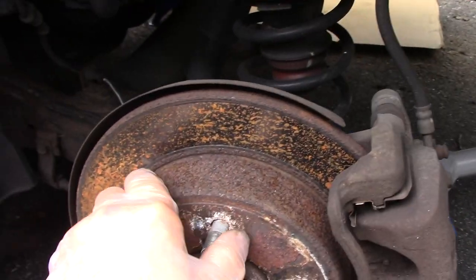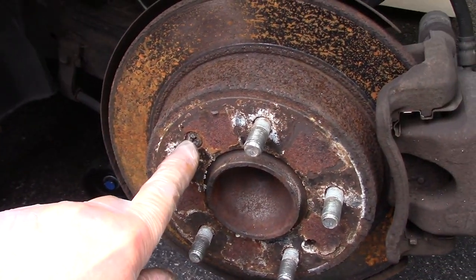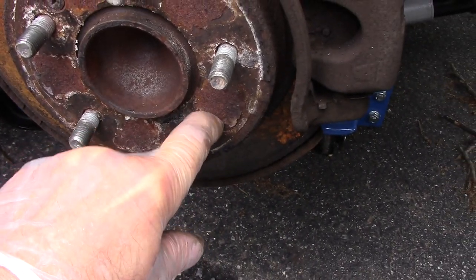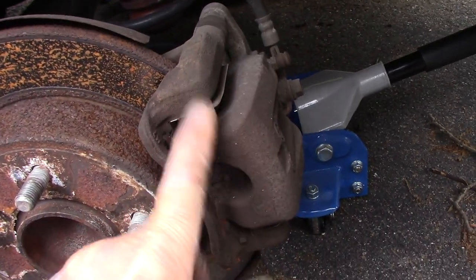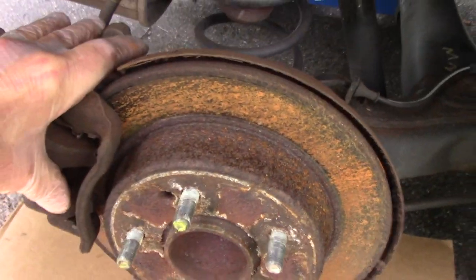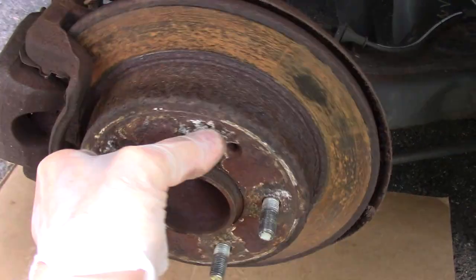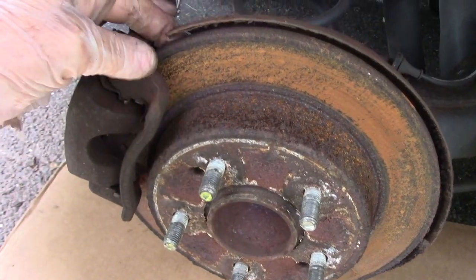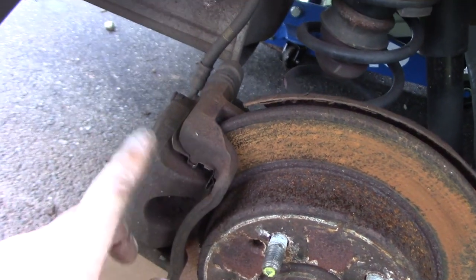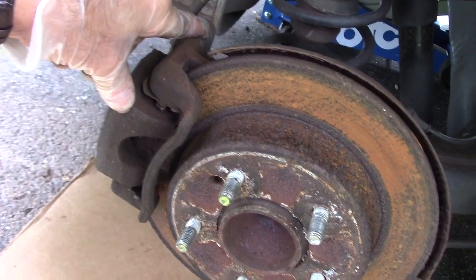This is the brakes themselves — as you can tell, it's a little bit rusty. These rotors are going to be replaced. We're going to take out that screw right there; this one looks like it's already broken off, so we're not going to worry about that one. We may be changing these calipers but we're going to see how it goes. The other side is fairly rusty too, and you can hear that sound — that's the brake pad grinding, most likely on the inner. We're going to check these calipers and the caliper slide pins to make sure they're working the way they're supposed to.